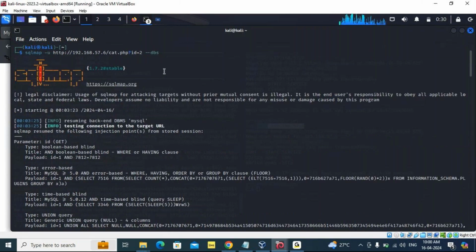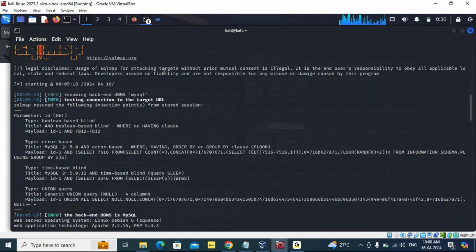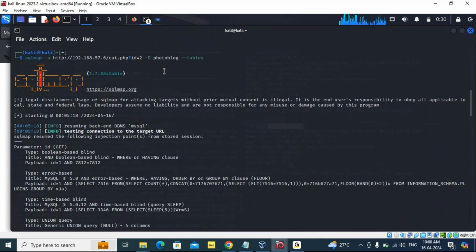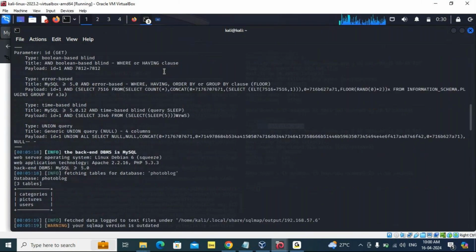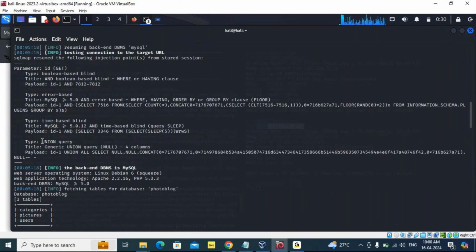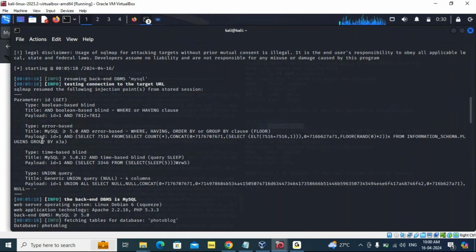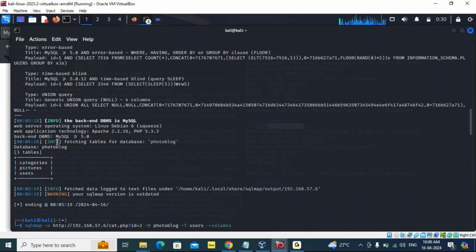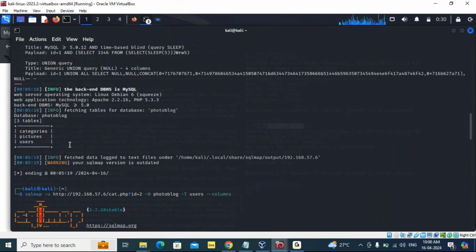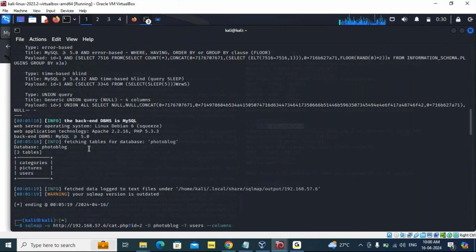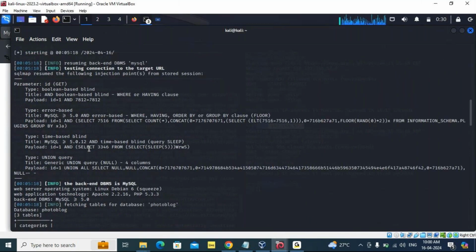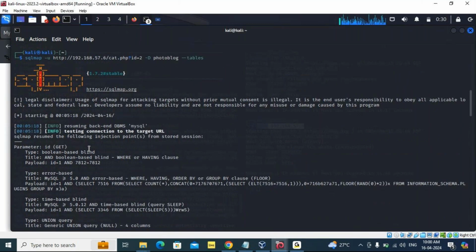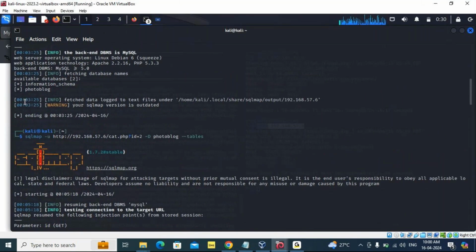After that, we were able to find the database name, called photoblog. Yeah, this one, database name photoblog.